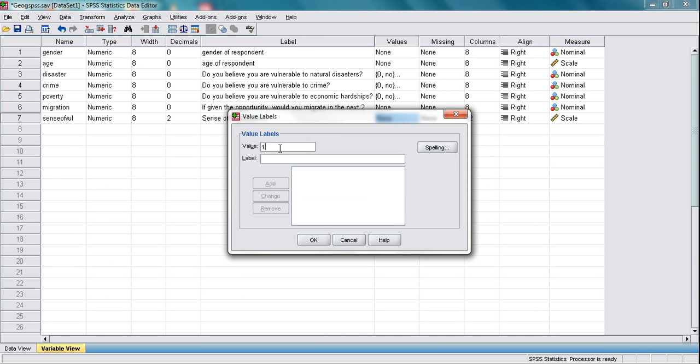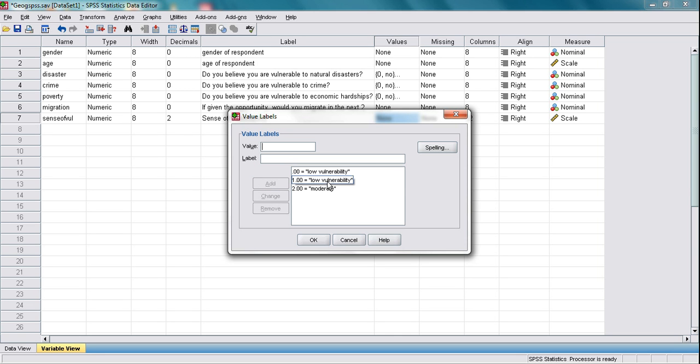Now, if someone was to score 0, we could say that that person has no vulnerability or low vulnerability, but let's call it low vulnerability. 1, we could also say that they have low vulnerability. 2, probably we could say that they have a moderate level of vulnerability.